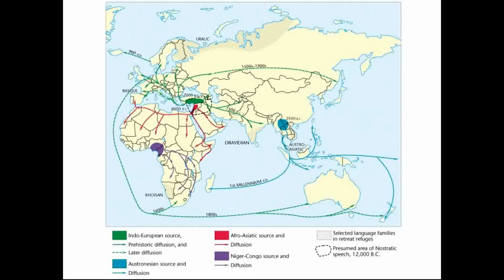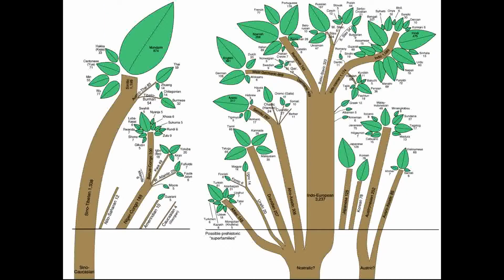You can look at the Afro-Asiatic source coming out of that little area of land from the Fertile Crescent. You can look at the Niger-Congo source in Eastern Africa, in Western Africa, spreading downward from there. And so these are all old hearths of language, and you can see their spread from there.